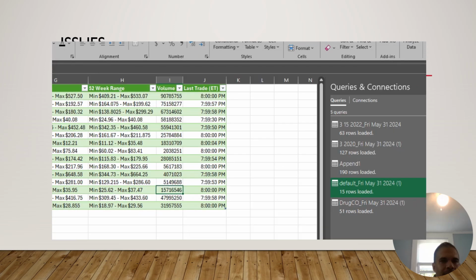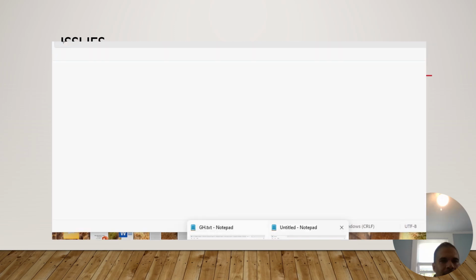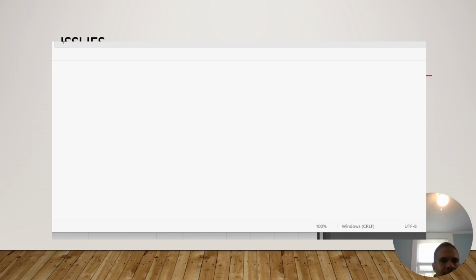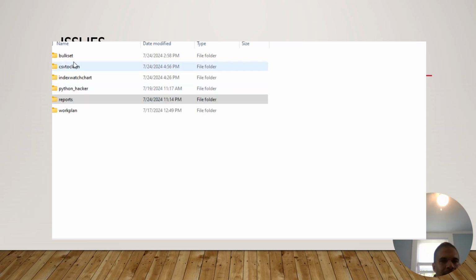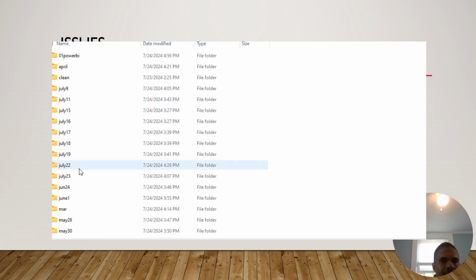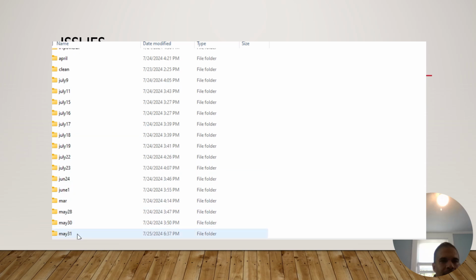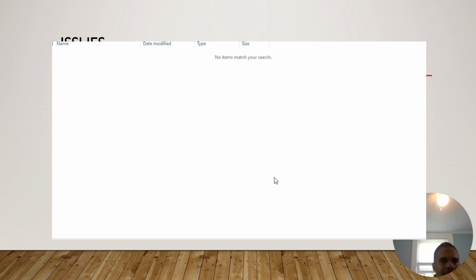And what I'm going to do in Notepad is open the file, and I'm going to open it so you can see what it looks like in its original format, which is comma separated values.